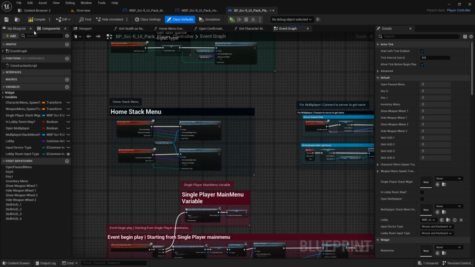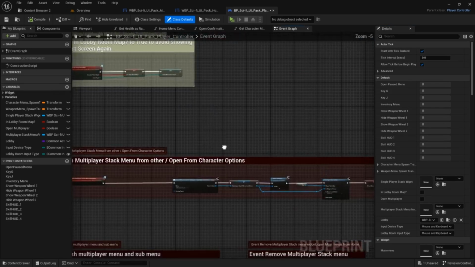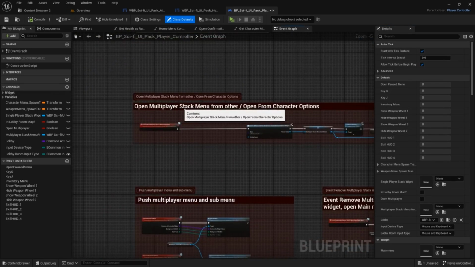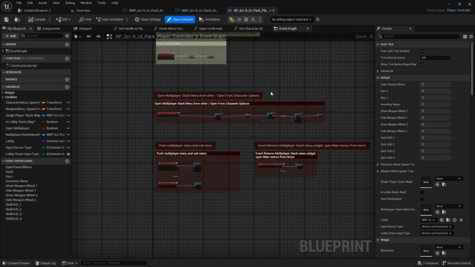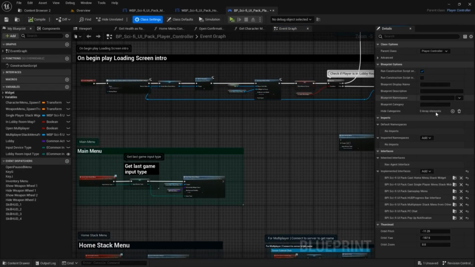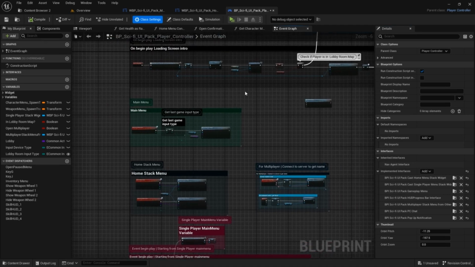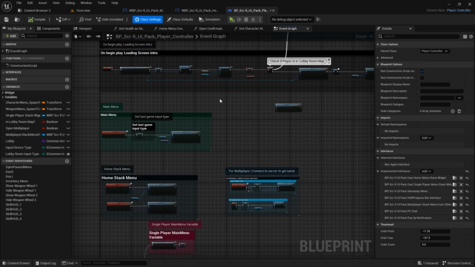This controls everything about the whole menu, and if you go down, you'll find open multiplayer stack widget from others. So this entire interface, the home menu stack widget interface, controls everything that has to do with the transition in the main menu.